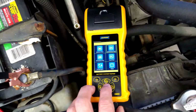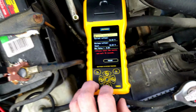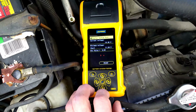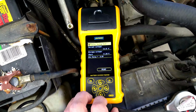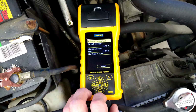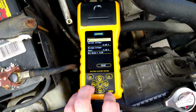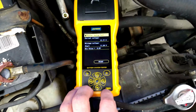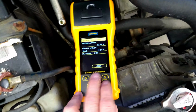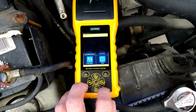Now let's check cranking tests. Go ahead and do that. Please start engine. Go ahead and start engine and let it run 15 seconds. All right, shut it off. Right, so cranking value, minimum start value of 11 volts, so that's fine. We're well above the 9.6, which is the actual minimal, so that's cool. And of course, you can print all this. I'm not going to do that right now, but all right, then we're going to go down to the charging system test.